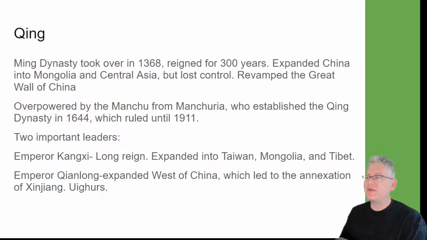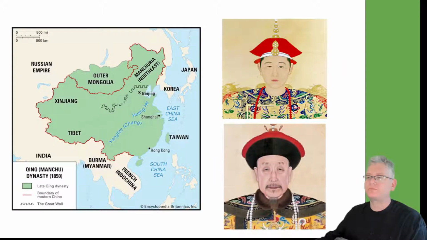If you remember that live action Mulan movie from a few years ago, it got a lot of heat because they filmed part of it in the province of Xinjiang, even though all this was going on. So anyway, a little connection to the modern day for you. So there you go. That is the Qing Dynasty in 1850.